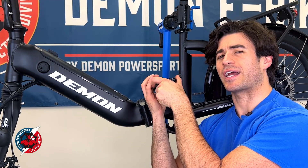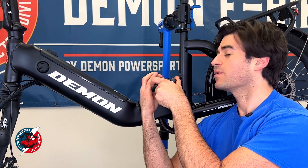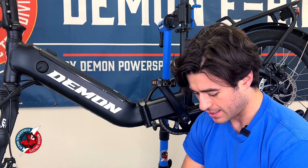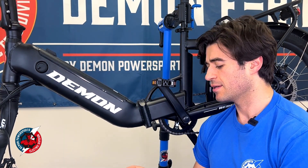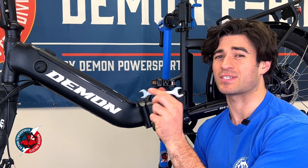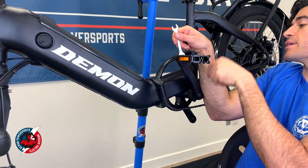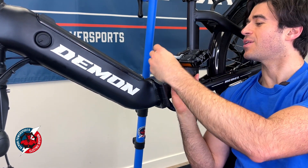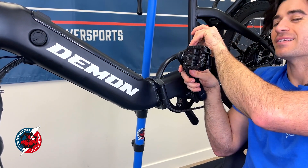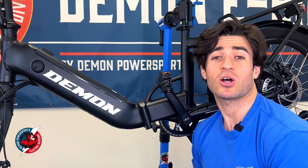You can still use your hands until it becomes just a little bit too difficult. Once it does, stop using your hand and it's time to use the 15 millimeter wrench — that's the thicker side on these two sides here. Get it to fit, apply a little bit of pressure and a spin until it's nice and tight. You'll do the same thing on the other side.